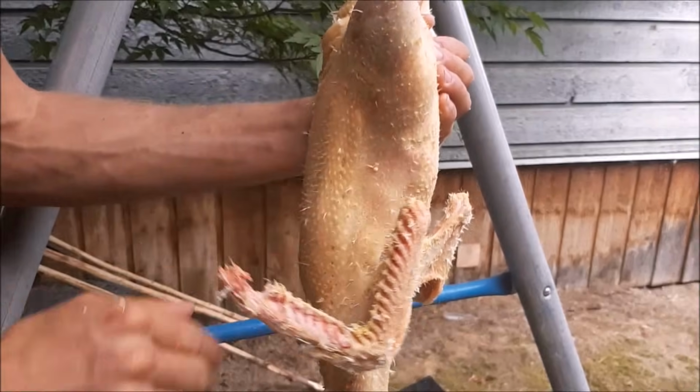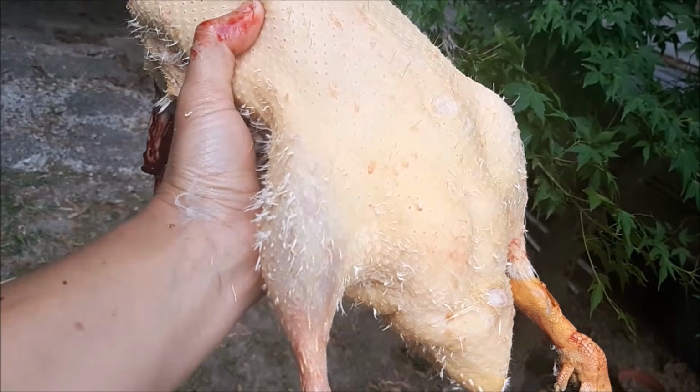What we can't get out, we take a torch and we will burn all these little fuzzies off, so then we don't have to bother with picking them.